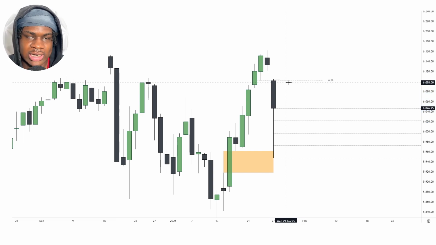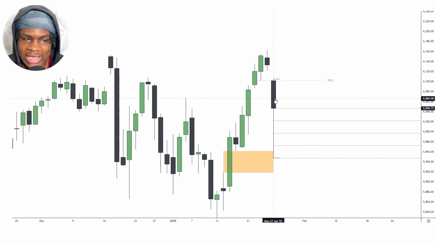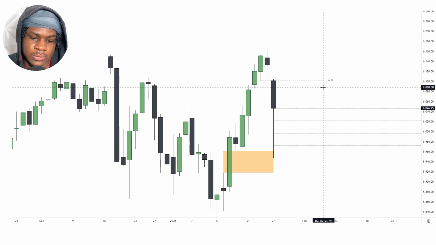When it comes to creating a daily bias on the higher time frames, it just means paying attention to what has the daily candlestick done and marking out your previous daily highs and your previous daily lows. Now I'm going to go down to a 4-hour time frame to get additional context.